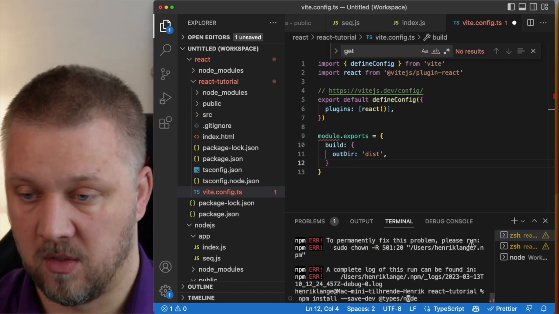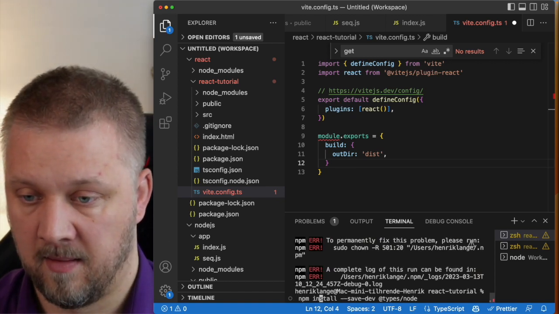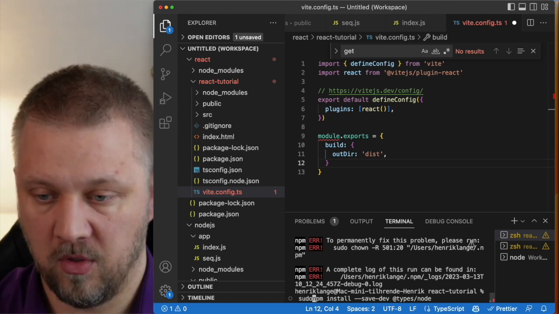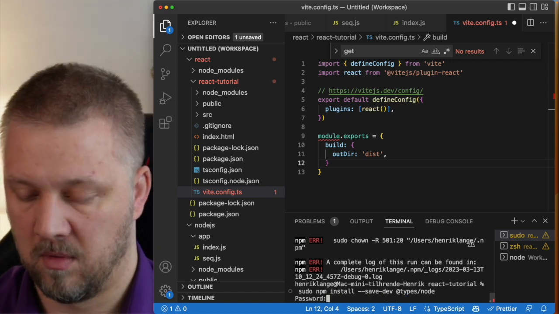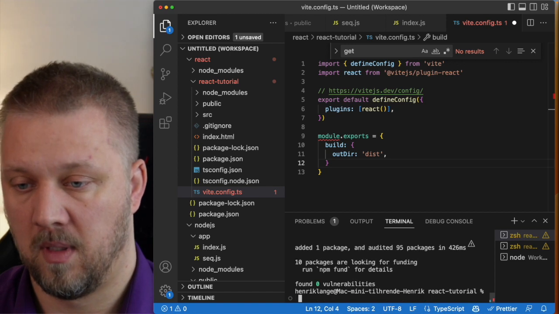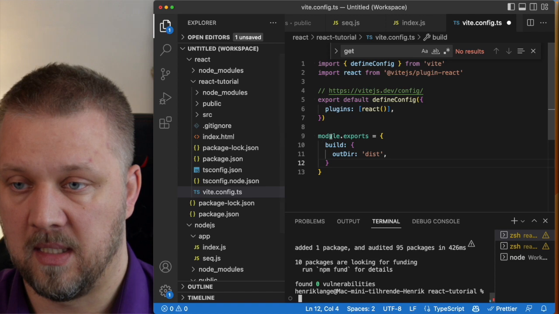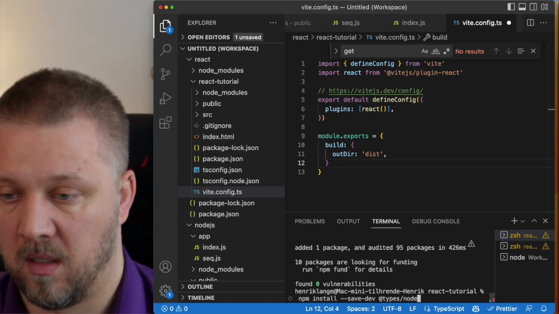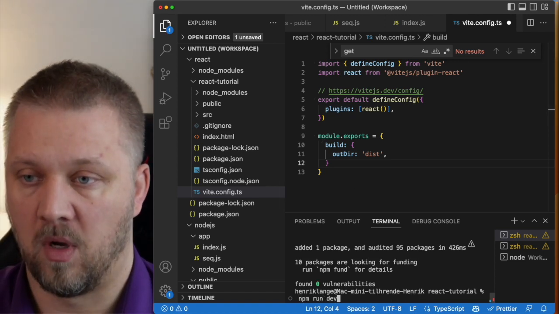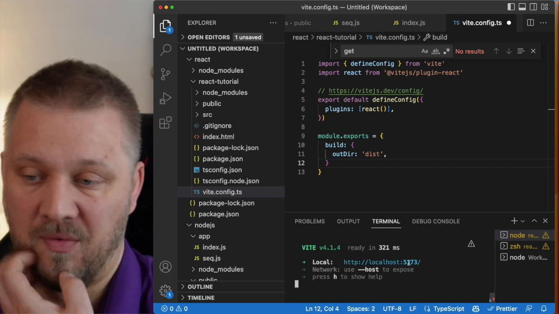And of course, we need to do this as a super user, so sudo. There we go. Now that we've done that, you can see this error goes away, and we can go up and run dev once again. So we still have it running if we want to.